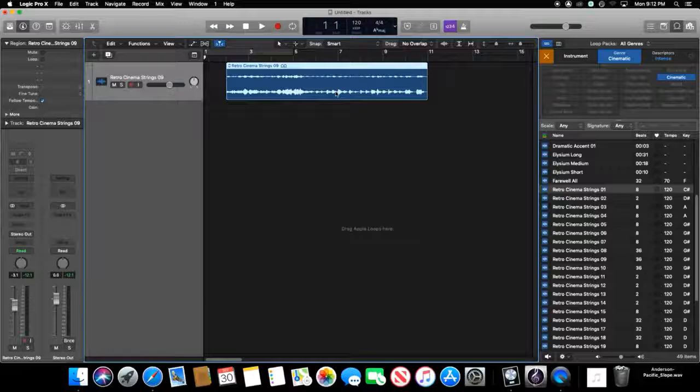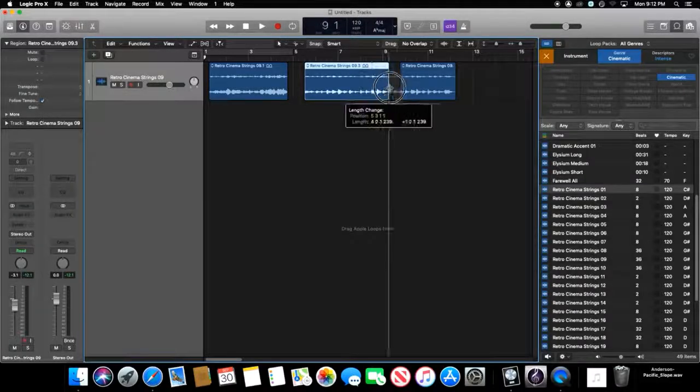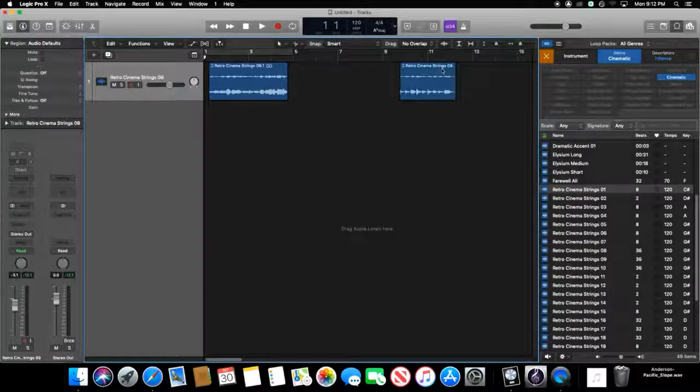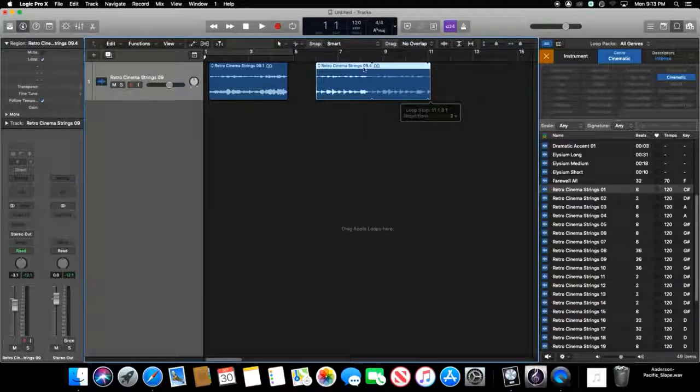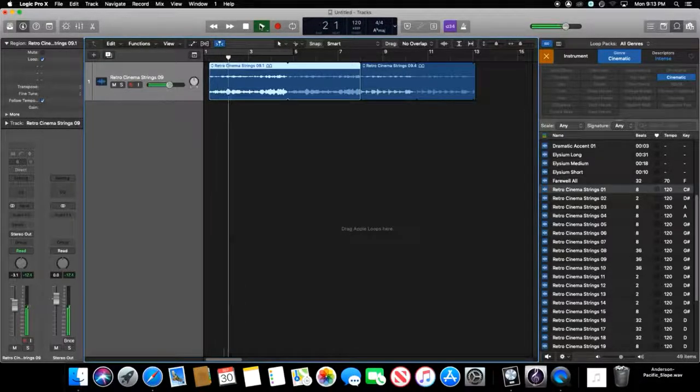There's lots of tools in the toolbar. You can go through these yourself. I'm just going to show you a few. Whenever you hit the command button, it becomes the right click, or the second tool. You can do things like snip your audio using the scissor tool. And again, it's non-destructive, so it just creates another region where you snipped it. Very handy. And you can loop any region you want. So now here's my edited loop.